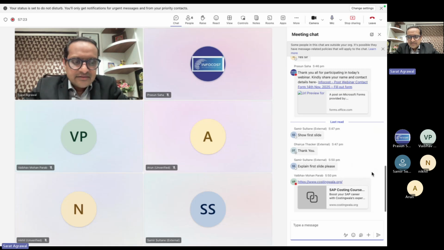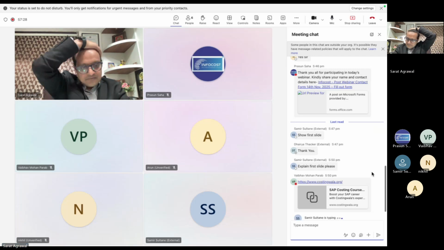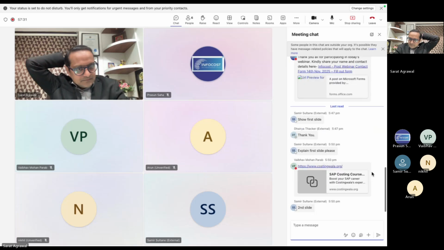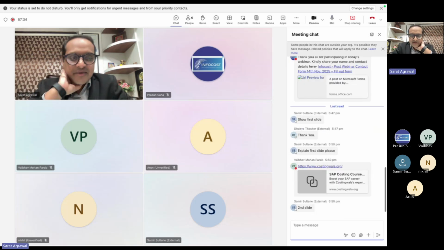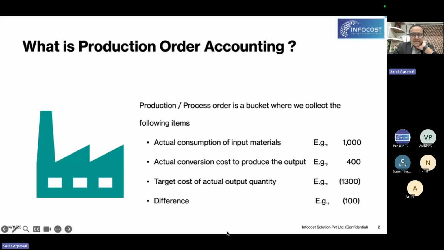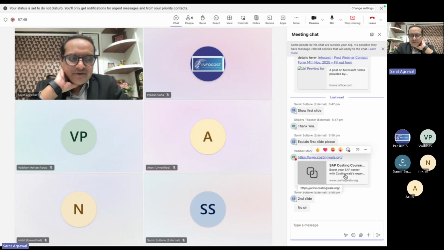The very first slide is about what production order accounting is. Correct, the second slide, I'm coming to that. Okay, is this the slide you are referring to? What is your doubt in that, Samir? Samir, can you raise your questions either in the chat box or by unmuting yourself? You want me to explain that second slide again?